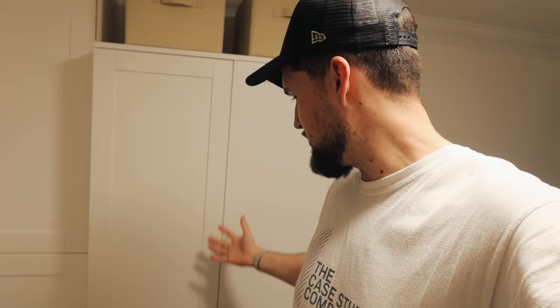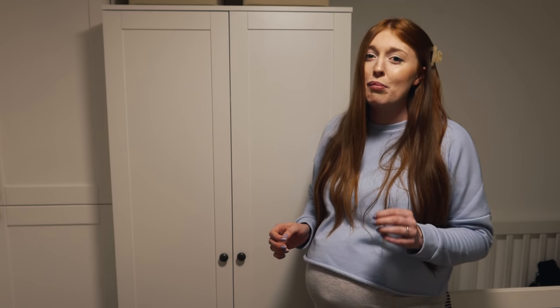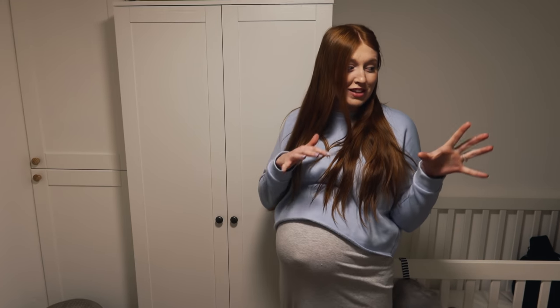So I'm just going to take over the tour to show you our son's wardrobe. His very first wardrobe is actually nicer than my own and the same size — he's very lucky. The cot, the wardrobe, and the chest of drawers slash changing unit have all been kindly gifted to us from a company called Silver Cross. It's their Bromley range — a three-piece range and it's such high quality. We actually filmed a clip of us building the cot a while ago, and it's now finally tidy and ready for him.